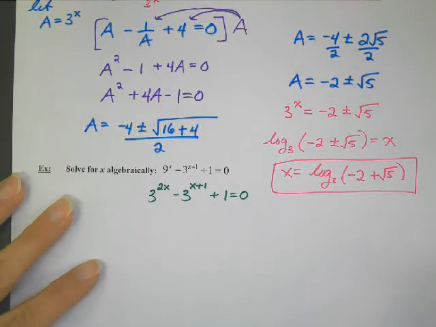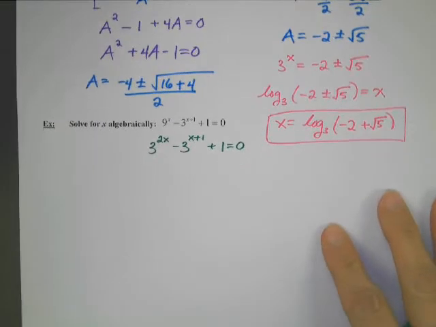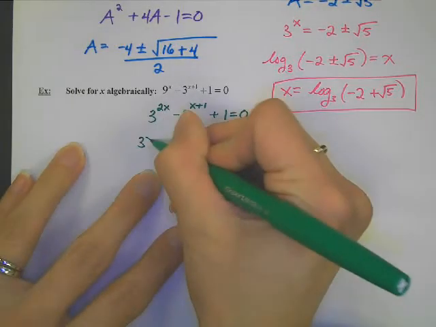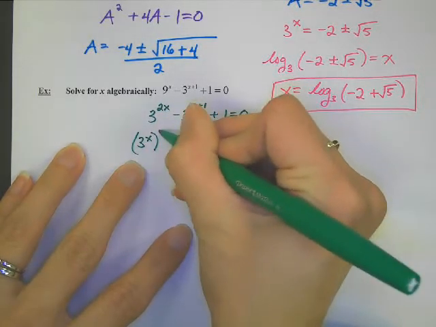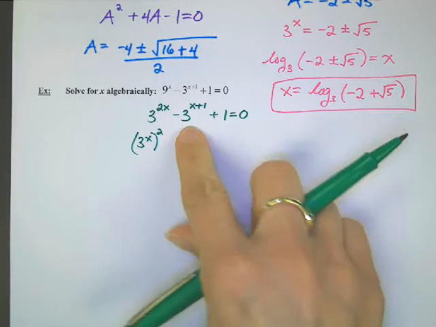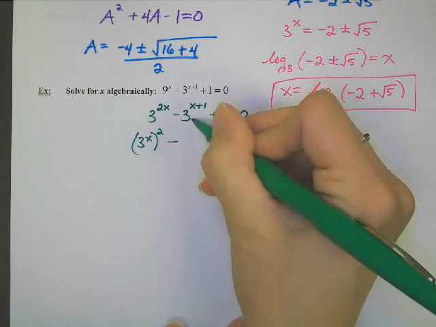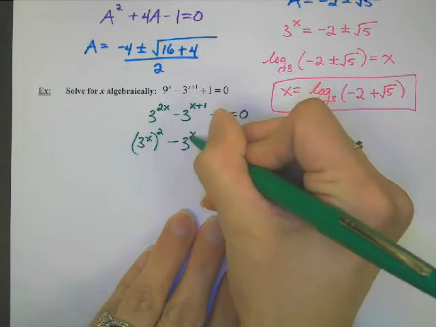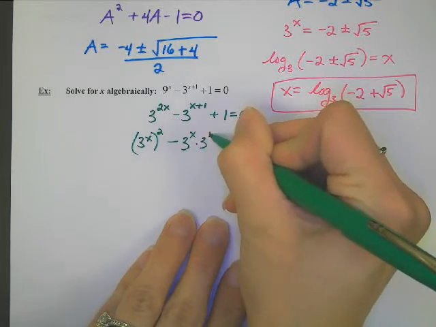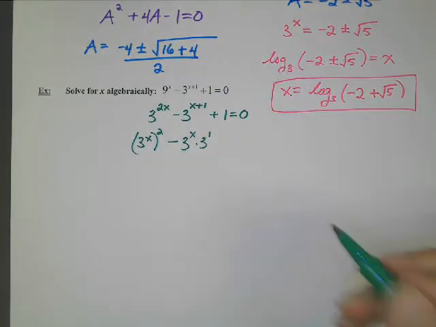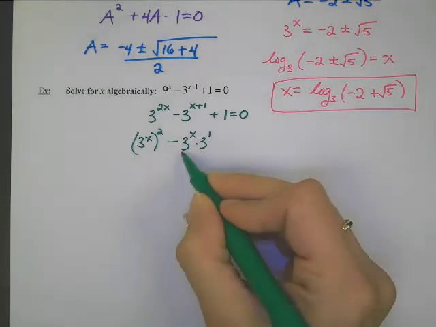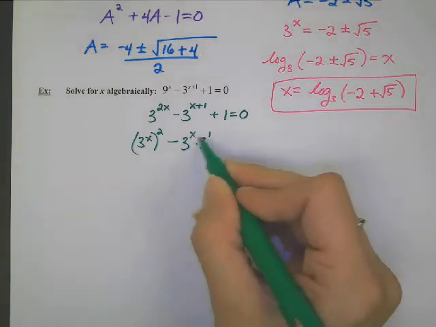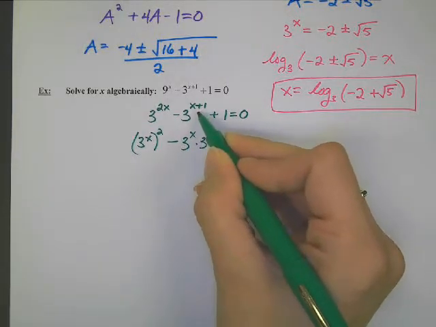Okay, I still don't see anything that's the same. I have to find something that the A can represent. Here I'm going to make 3 to the x be raised to the power of 2. Okay, that's good. Now everybody watch very closely what I do here. I'm going to take 3 to the x plus 1 power, and I'm going to write it as 3 to the x times 3 to the 1. Wait a minute. Is that right? If I have bases that are the same, would I add or multiply those powers? I'd add them. So does that work out the correct way?